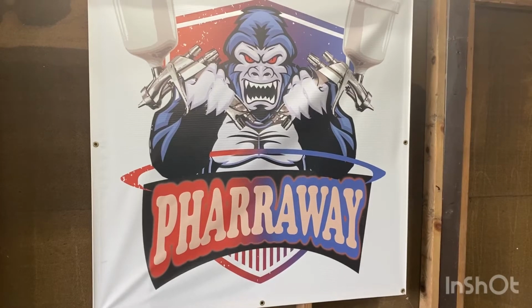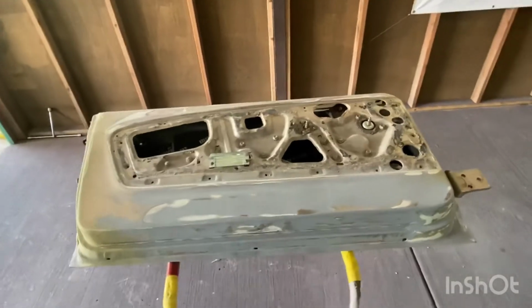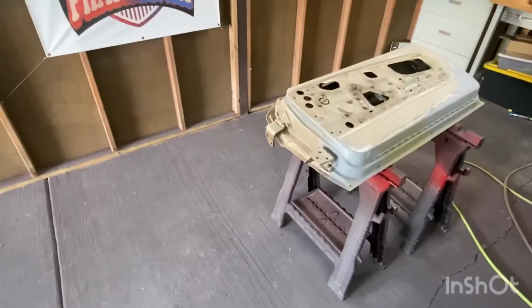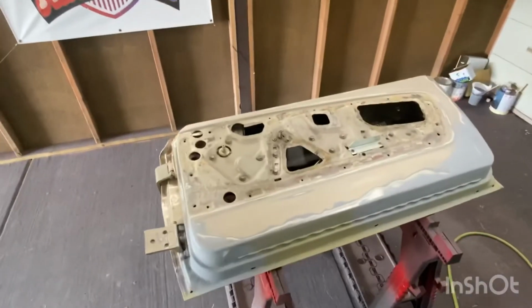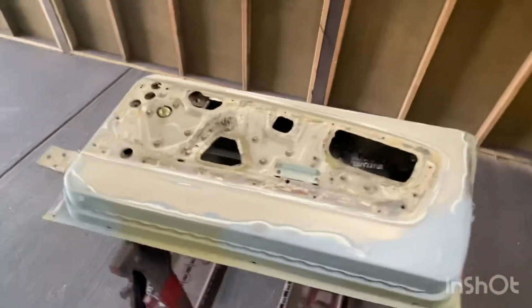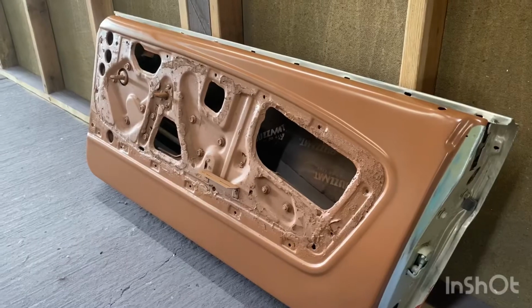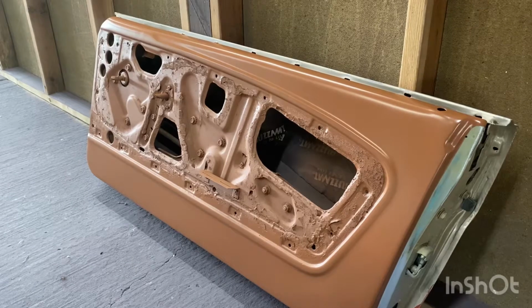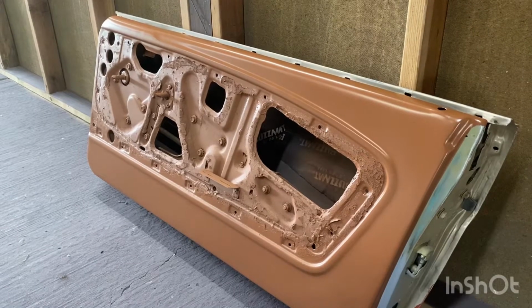Here at Pharraway, these are the doors to the 1966 fastback Mustang. Today they're gonna be priming them and painting them brown to match the interior. Here's the final product of the interior side of the door.